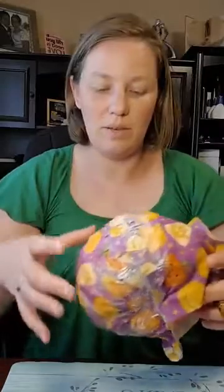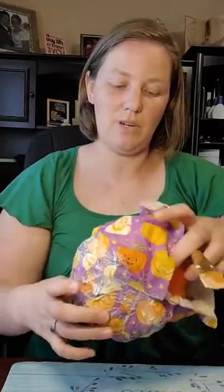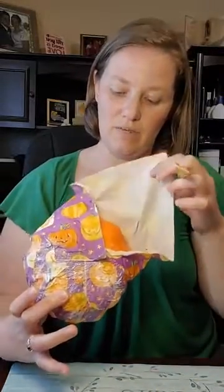All right, this is where it's going to get really messy for me because I'm out of spots to grab. But like I said, even if you're going to go ahead and do it my messy way, you can kind of patch it up a little bit with the Mod Podge at the end. It's not ideal, so I definitely am a fan of letting things dry, but just not for the videos.